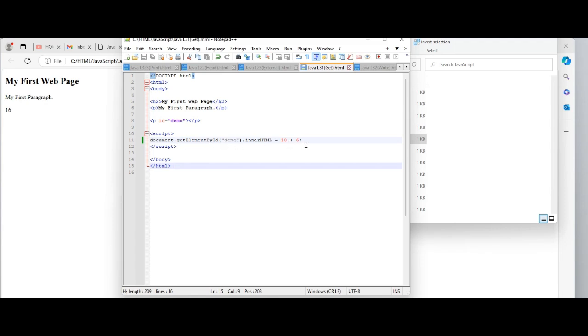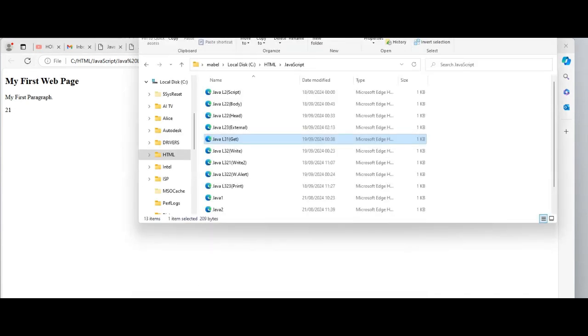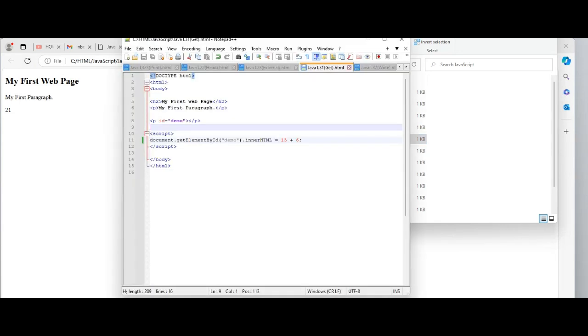So this is 10 plus 6, which gives you 16. If I change it to 15 plus 6 and I save it and I refresh here, you can see it is 21. So the code has been altered here, so it affected the output.